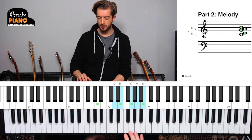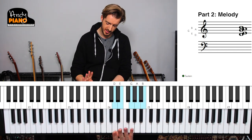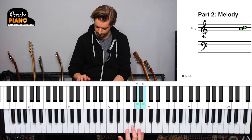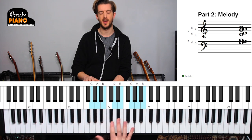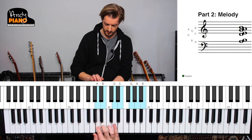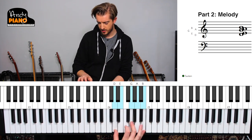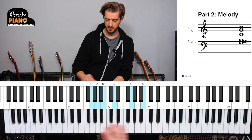But if we're doing this more properly, what we really need to do is cross over from this thumb, and that middle finger is going to go over and go B, A, and G. And that is much more sensible for how our right hand's going to kind of go. It's also an easy way to remember it as well. So I'm kind of using this kind of E minor to G thinking, and then just B, A, and G here.